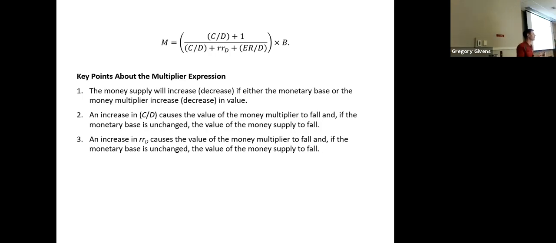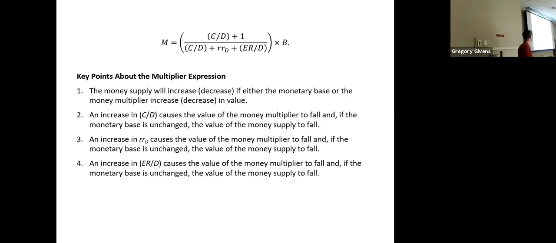Reductions in the required reserve ratio should expand the money multiplier and therefore increase the money supply. Lastly, if there was an increase in the excess reserve to deposit ratio, what if all of a sudden banks start to freak out and they want to hold a ton of excess reserve because they think that there may be systematic risk in the economy, and banks are electing to try to stay as liquid as possible, and excess reserves go way up? What happens to the money multiplier?